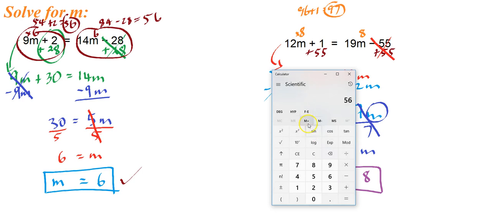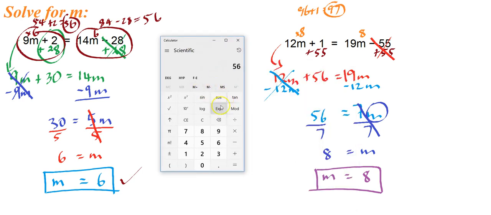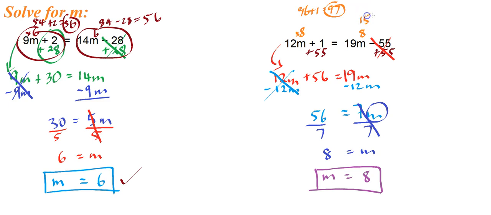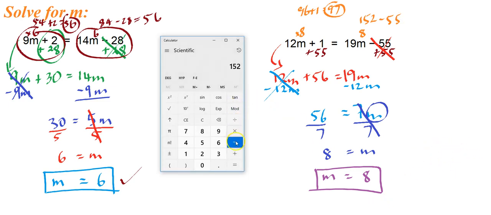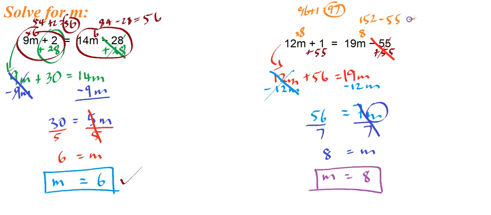So it's probably a good idea to use our calculator again. So 19 times 8. What does that equal? 152. So 152. And we're supposed to minus 55. So as we use our calculator, since we've got the calculator out and ready to go, so minus 55, right? And it should equal 97. It does, which is good news, because it means that the right-hand side is worth 97, the left-hand side is worth 97, therefore m equals 8 must be correct.